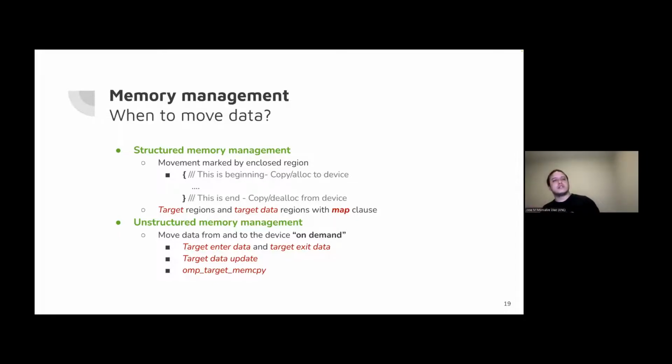In an unstructured memory management world, what I do is I move memory on demand. I'm going to say at this particular point in the code, I'm going to take this particular variable and I want to send it over there. I can do target enter data, target exit data. I will explain it in a second. I can do target update, or I can manually do the omp target memcpy.